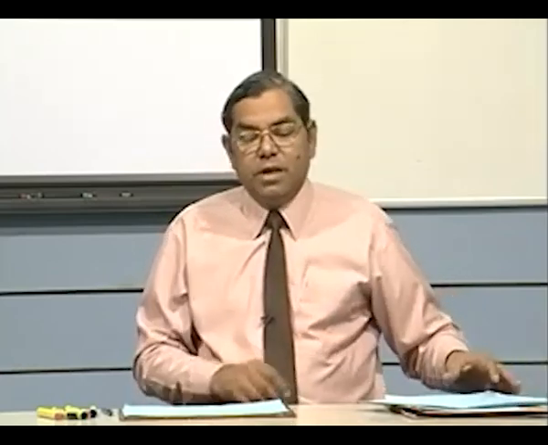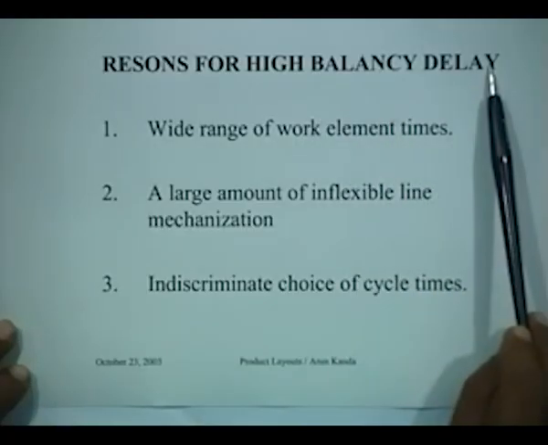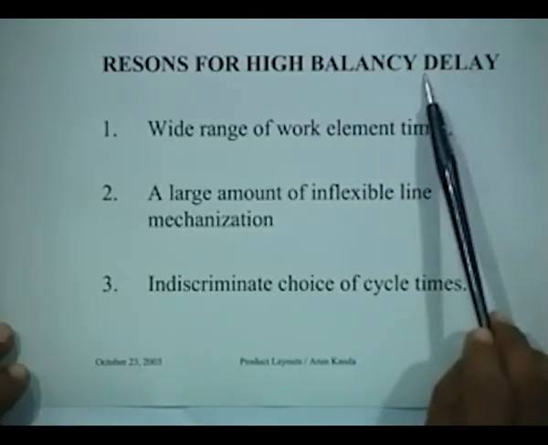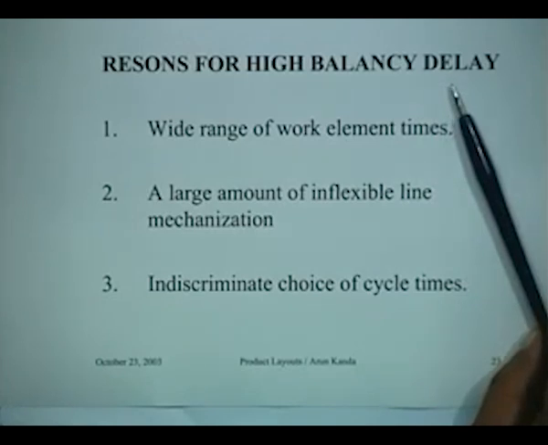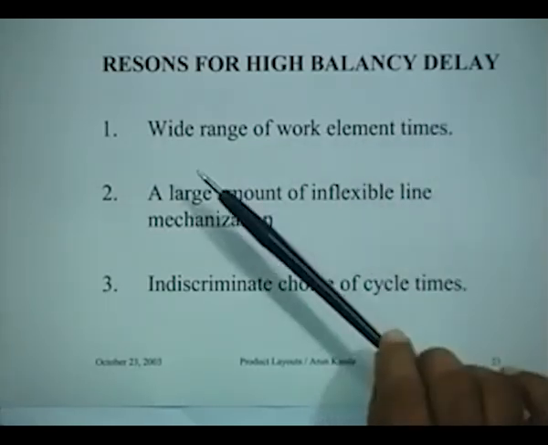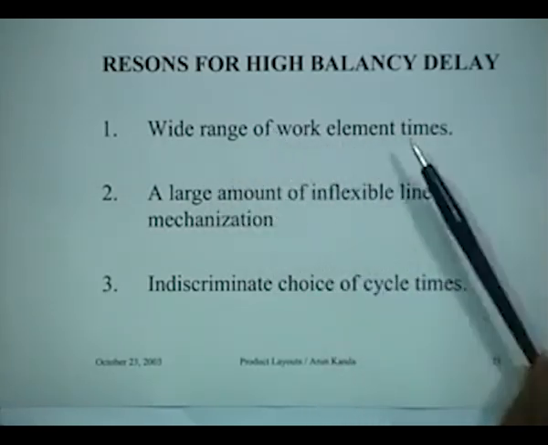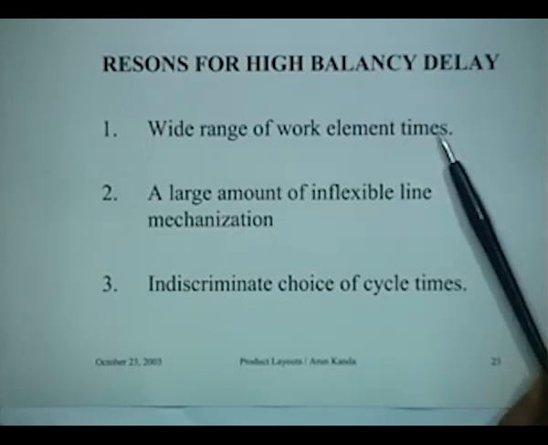The question now is, what are the possible reasons for a high balance delay? Balance delay measures the line inefficiency, which means the degree of idle time which is there for the various operators. Some of the reasons for this are: number 1, the wide range of work element times.